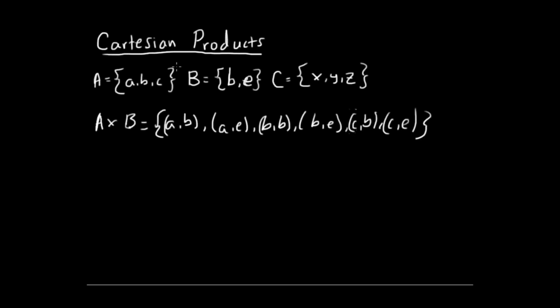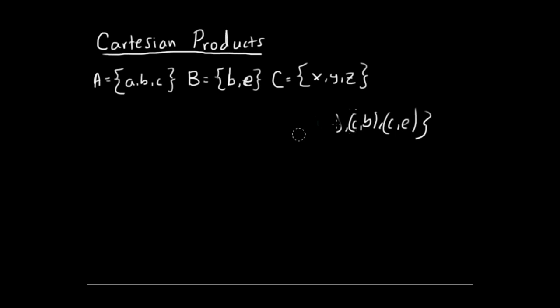Okay, so sometimes you're going to have Cartesian products that have more elements than that. And there's an easier, more visual way to represent a Cartesian product, which I'm going to show you real quick. Let me erase this because I need the room. Basically, the way we're going to do this is you can represent it as a table.